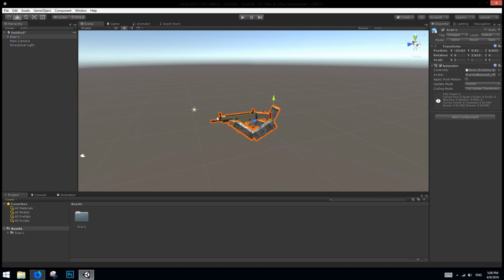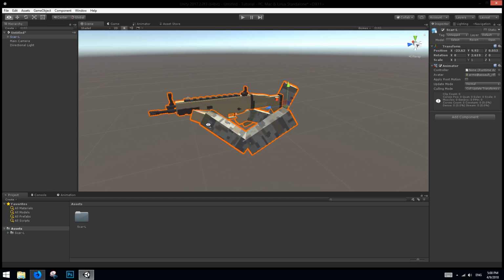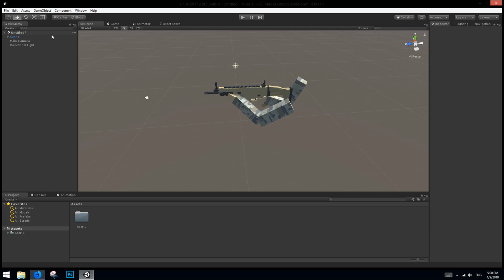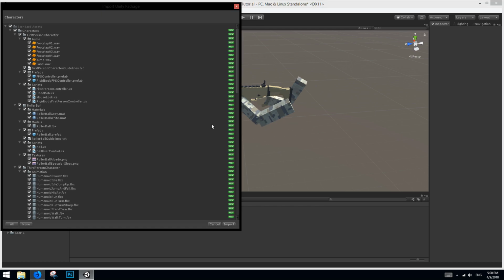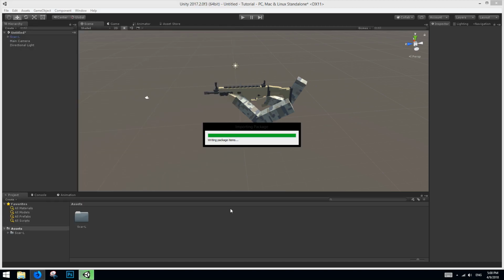Okay, the first thing, as you can see, I've just imported my model. It has the arms and the gun, so nothing special. All you need to do is of course import your gun and go to assets and import package and go to characters. So we'll be importing the first person controller. So this will pop up and you just go import, and we now wait for the importing to be done. So I'll speed up the process from here because this takes a bit, and who wants to watch something loading, so yeah, see you in a bit.